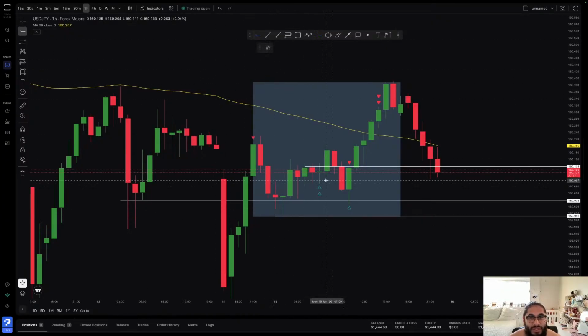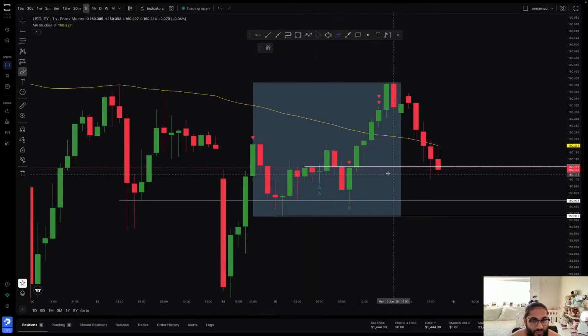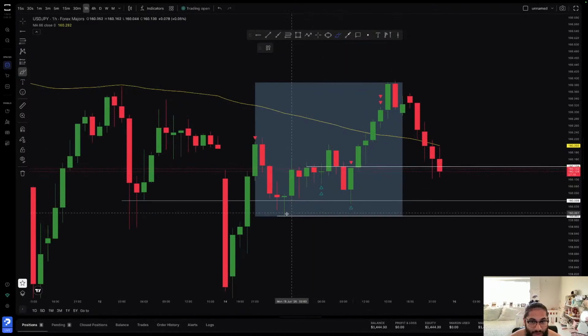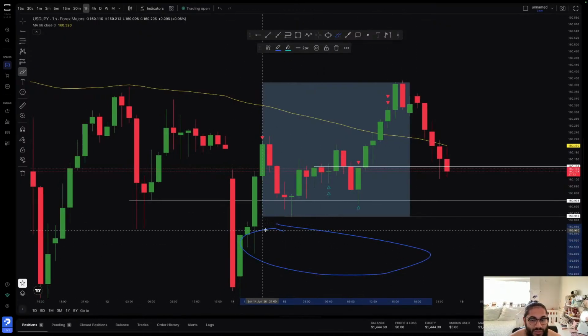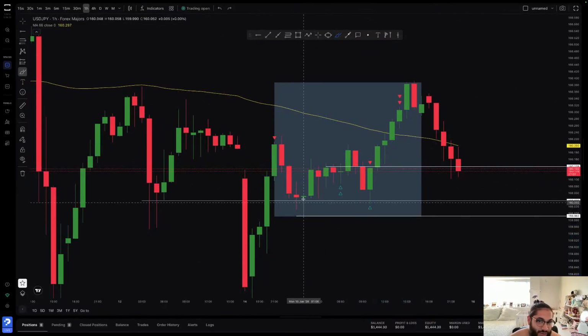Because again, we don't know this. Here in this example, it didn't push that far. But again, we don't know that, right? We never know what it's going to do. So before this, it could have come down all the way down here, maybe even to this wick. And then once we hit that wick, now we're in drawdown overall, right?